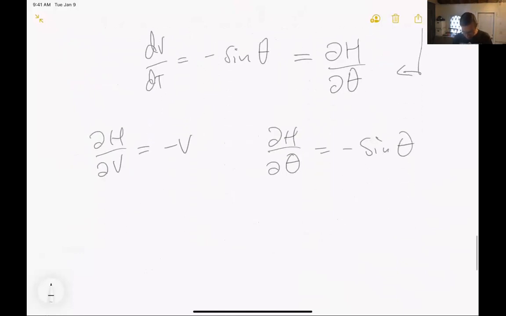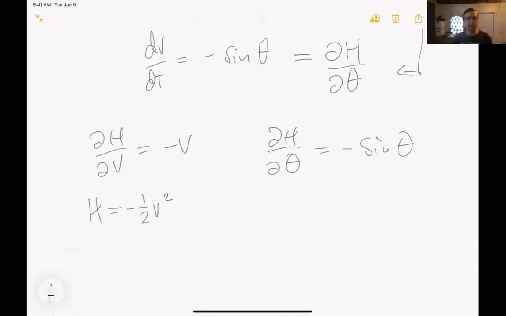Right? Now, knowing that the partial of h with respect to v is minus v, now we can integrate to give us a little bit of information about what h was. If we integrate with respect to v, what happens if we integrate v with respect to v? Doesn't it become like negative 1/2 v squared plus c? Okay, yes, good. Plus c, thank you, Amber.